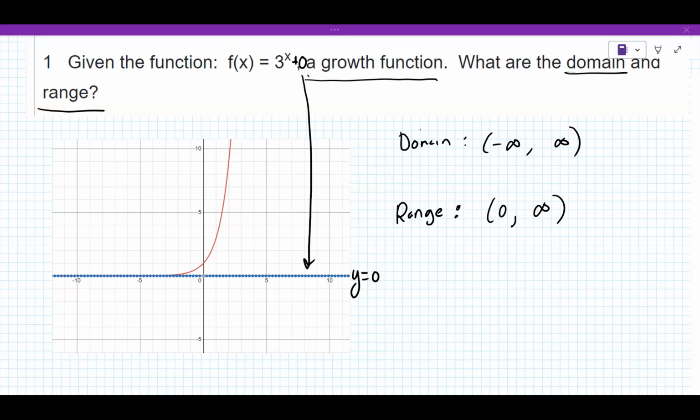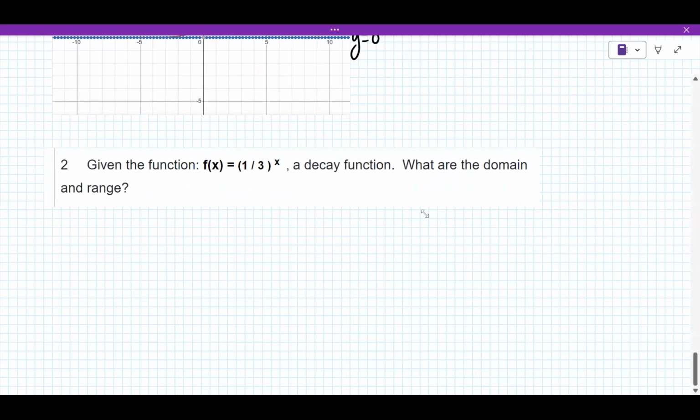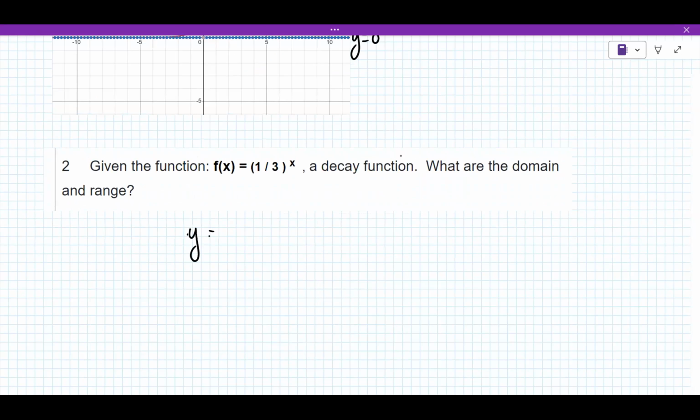Yeah, I'm caught up, by the way. Okay, let's look at the next one here and see if it's different. Yeah, this is the other one. Very similar. All right, so here's what I'd like you to do. Go to Desmos and graph y equals 3 to the x, and then graph y equals parentheses 1/3 to the power of x. And I want you to tell me what you see. Okay.